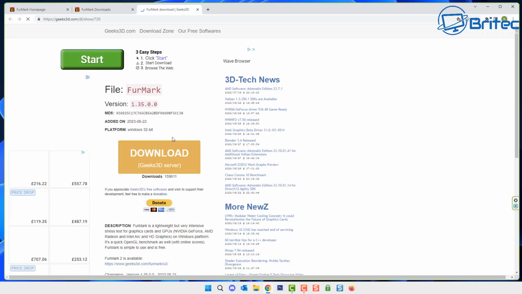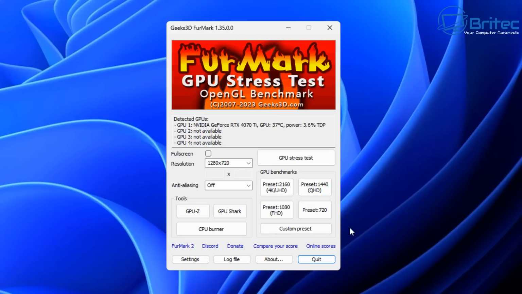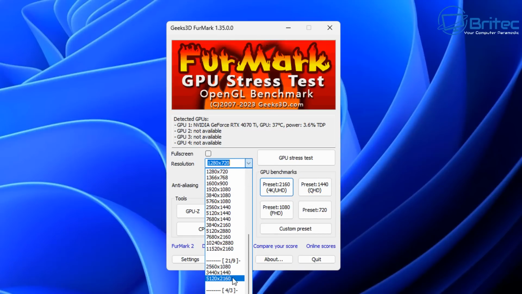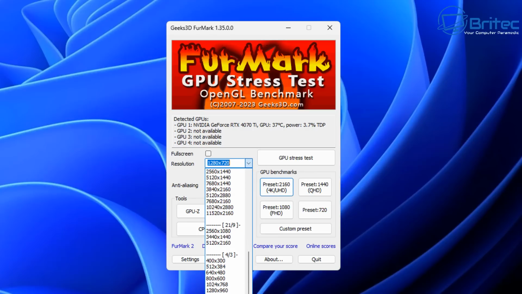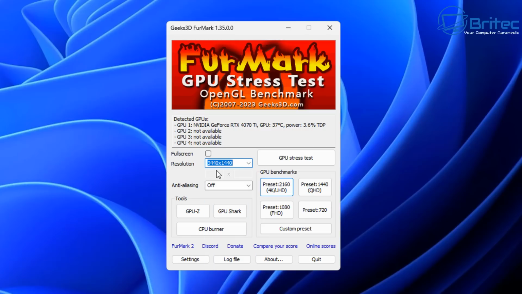Now I'm going to use Furmark here. Now, spoiler alert, again, I was playing some games and it was perfectly fine and it wasn't crashing. I'm going to run Furmark here just to show you and do a GPU test to see whether there's any issues. Now I'll run this for about 15 minutes and I'll see if there's any sort of temperature issues or any artifacting or any other issues on the screen as I'm testing it. This is quite an aggressive test, so if you are thinking about running these sorts of tests on your system, there is a warning to say this is quite an aggressive test, so be careful.